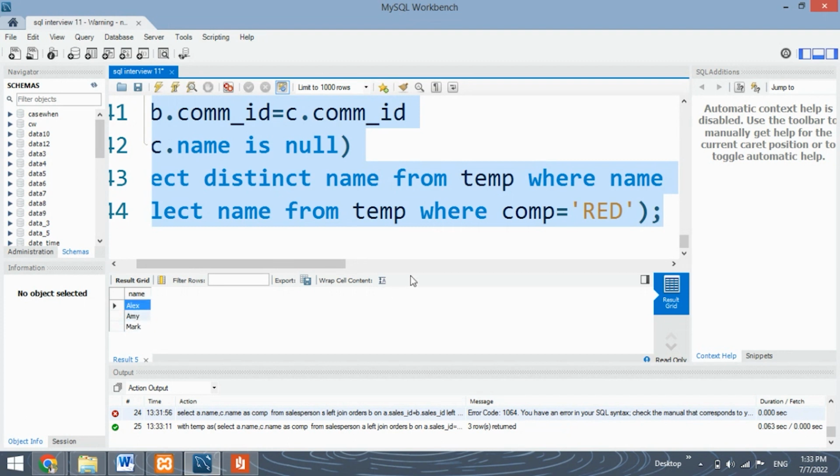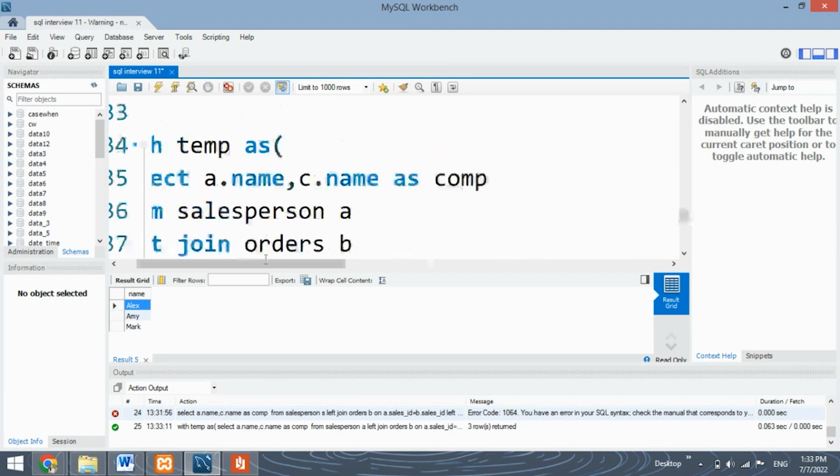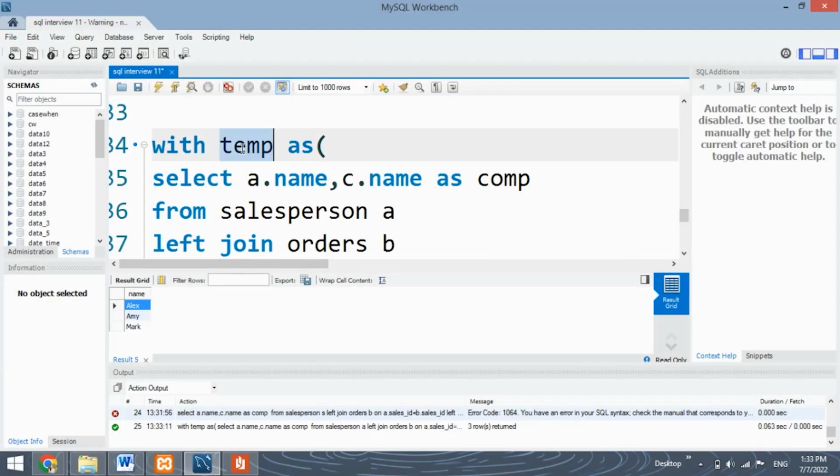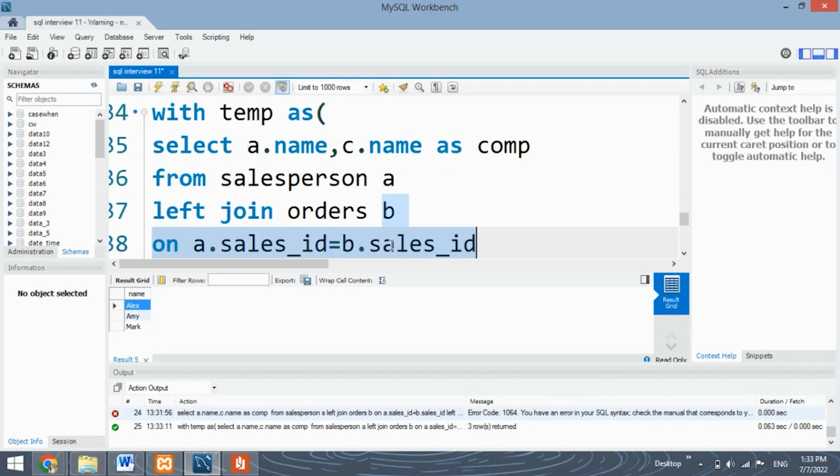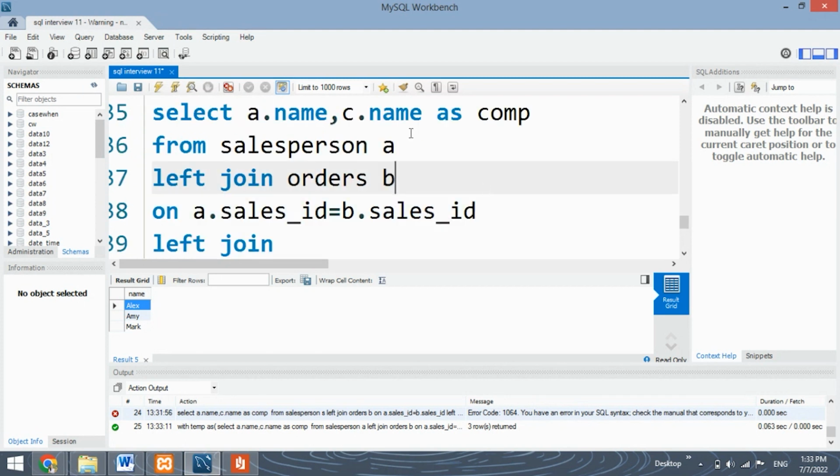So what we have done in this query is we've simply joined the three tables, and we have stored the result in the temp or CTE, which is the temporary table. What we have stored in this temporary table is the A dot name and C dot name. Your A table is the salesperson table, C table is the company table, and B table is the orders table. And we have stored this C dot name, the company name, as company.